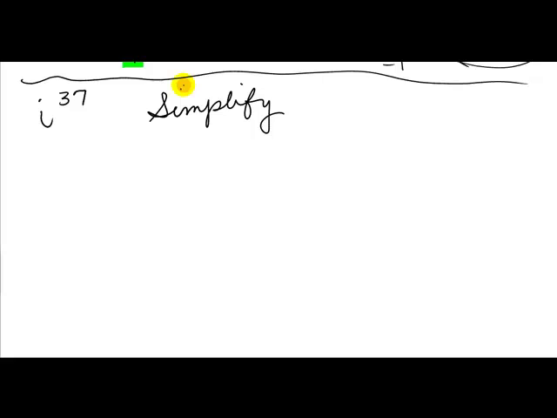This next section we're still in 10.7. I told you it'd be a long one. It says to simplify. Now, i to the 37, I could write that i 37 times, but I don't know about you, but I just don't want to do that. And so I'm going to show you a shortcut to get to your answer.